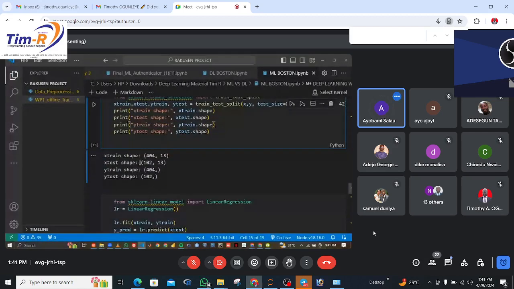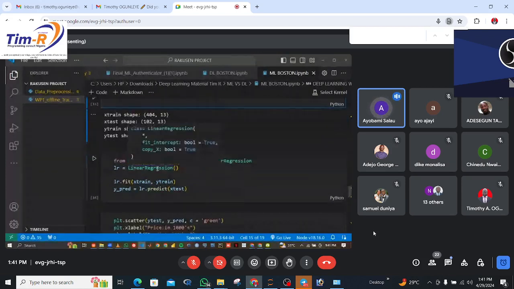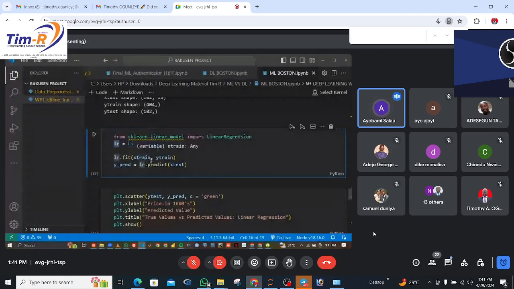This is the result. Since this is a linear regression problem, whereby we want to predict the price of the house depending on certain features, we import from sklearn linear model, we import LinearRegression, which is a model in linear model. We have some other ones. To be able to call it conveniently, we just use LR equals LinearRegression. Then we say LR dot fit X train and Y train, which we want to use to train the model. So it should be able to fit a model for us.